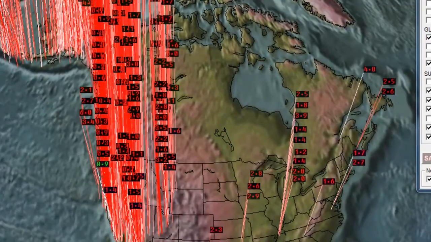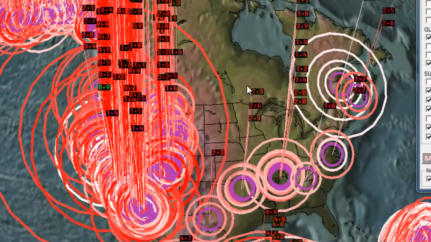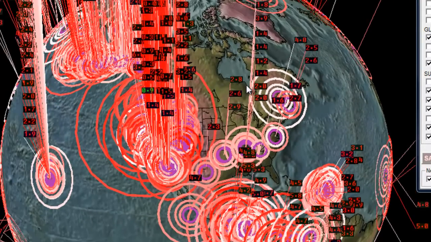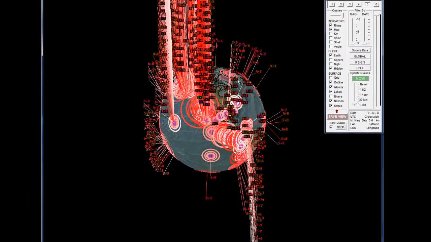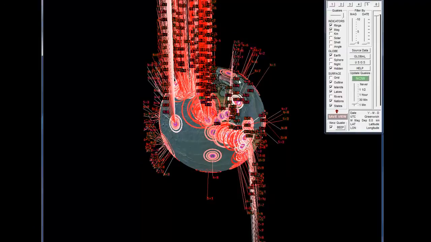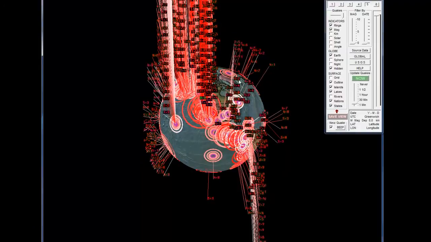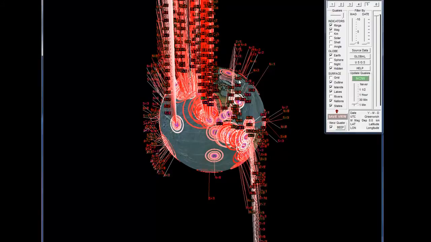Also, I want to go ahead and put the rings back on and we'll just take a look at everything. Scroll on out here. Again, please forgive me, it's slow, there's a lot of numbers. Again, only in the U.S. will it show a negative magnitude earthquake, the zeros, the ones, twos, threes, and fours, okay? Everywhere else on the planet is only going to show anywhere from 4.1 to 4.6 and above, depending on whether or not it was reported.